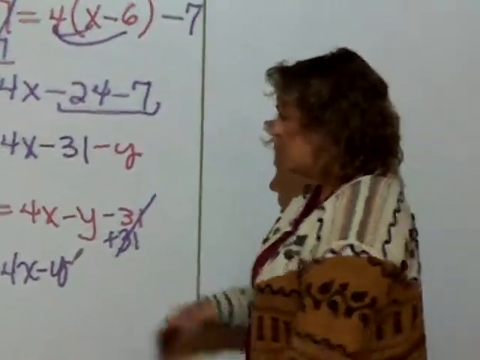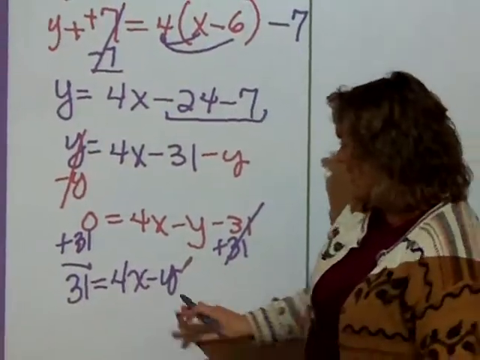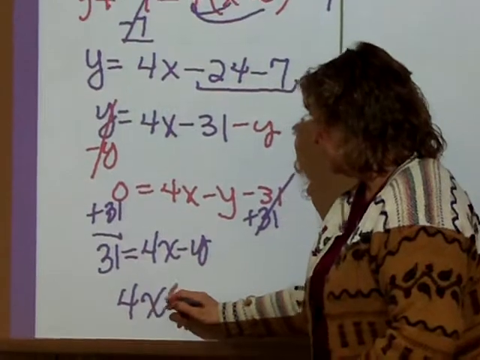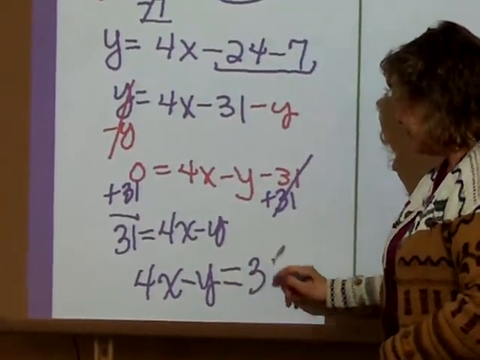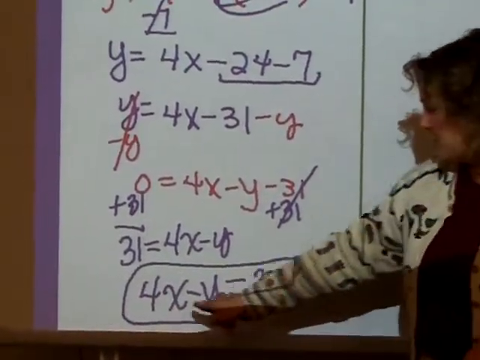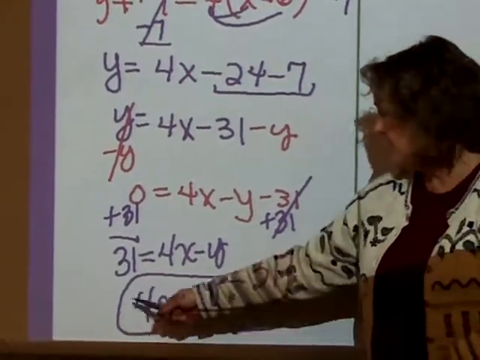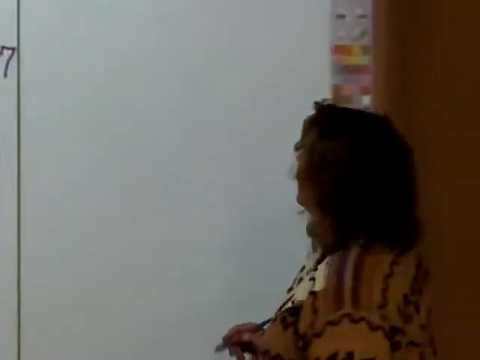All right, and we're done, except we want to write it, you know, with, sorry, it's not up there. X and y on the left-hand side. So I'm just going to turn it around. That's the reflexive property, remember? Okay, and we are done. I think, let's check it. Are x and y together? Yes. Is x positive? Yes. Are there any fractions? No. So we are done. Okay?